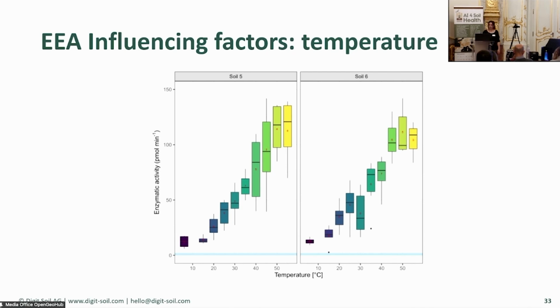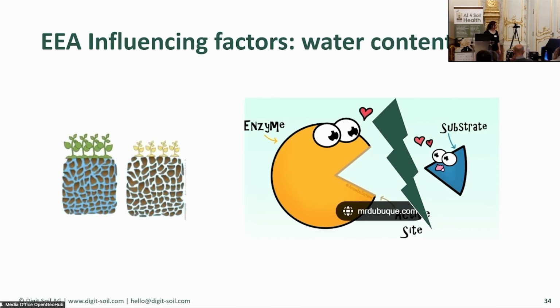The last point I want to address is water content. Water content also affects enzymatic activity a lot, because mainly you need to bring the enzyme and the substrate together, otherwise they cannot react together, right? That is something that happens in soil. If it's dry, there's less happening. There's no decomposing, and you don't compost, for example, if it's too dry. So you need moisture. In our setup, the gel in the reaction plate contains water. So even in dry soil, this facilitates minimum contact in order to measure, but it doesn't swamp the whole sample.